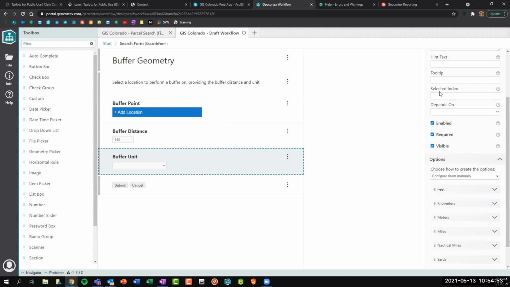So here, there's this selected index. With programming, when you have a list of features, some programming languages use 1 as the first item. Some use 0 as the first item. So actually, if I wanted to make this feet be the first thing selected, I will do 0. So here we can see 0. If I wanted it to be miles, that would be 0, 1, 2, 3. So 3 would be miles and so on. But let's just do feet here.